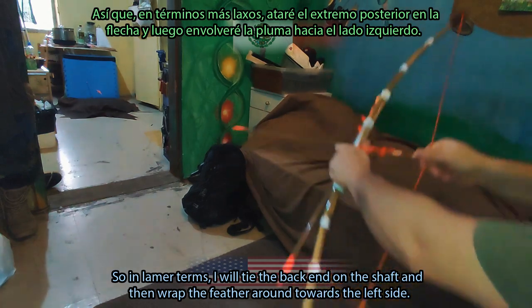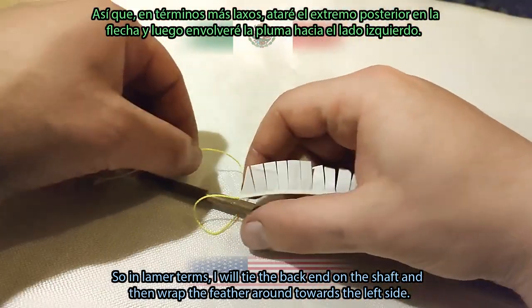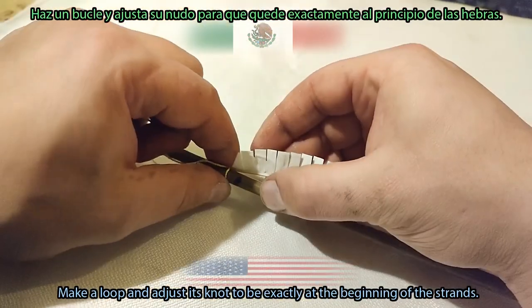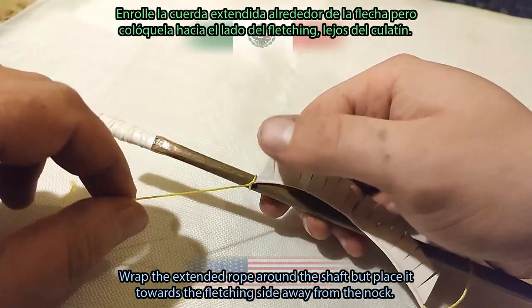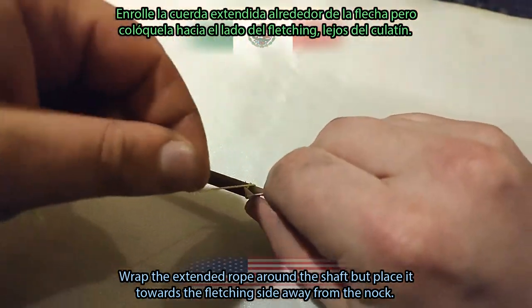So, in layman's terms, I will tie the back end on the shaft and then wrap the feather around towards the left side. Make a loop and adjust its knot to be exactly at the beginning of the strands. Move that loop on the marked point and tighten it.